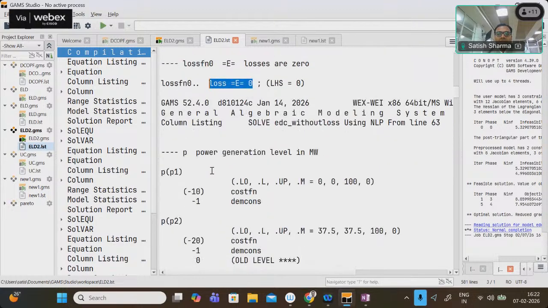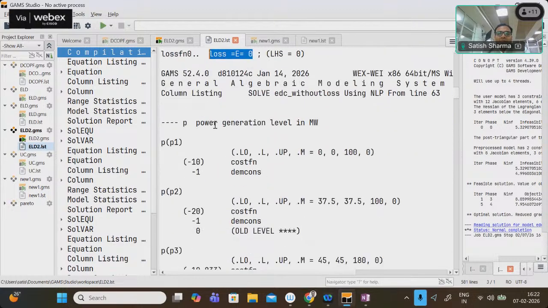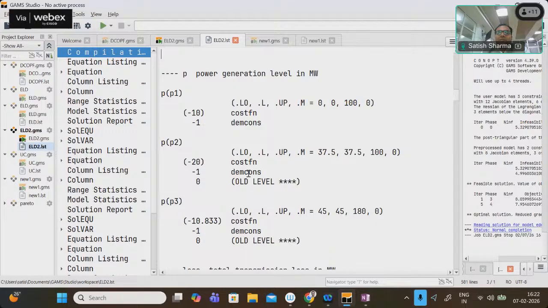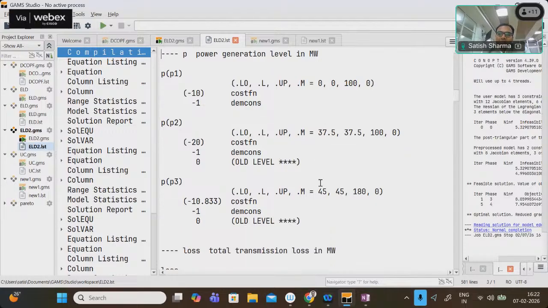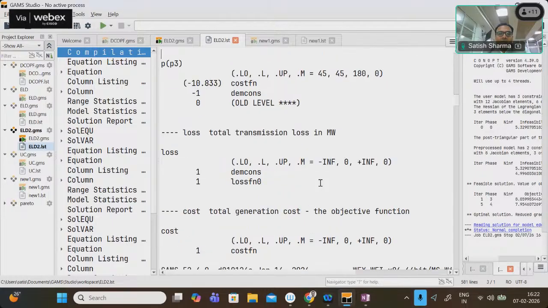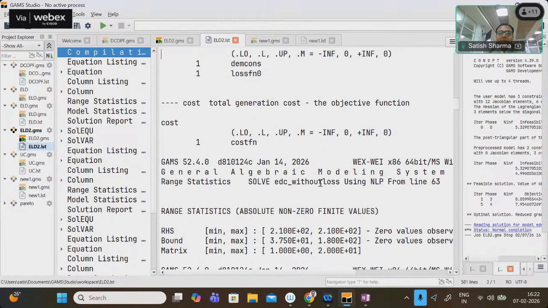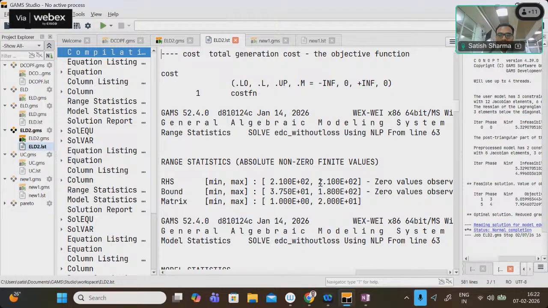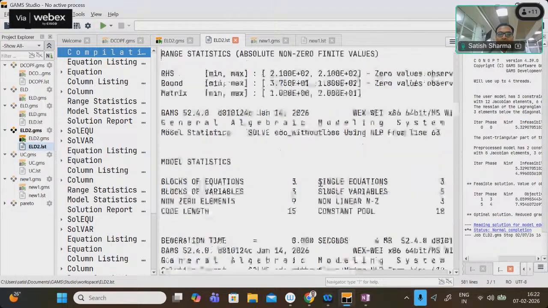Then some message is there, and then how the different variables and input data are provided. So what are P1, for example? P1 will be provided in the cost function, and the different constants, and what will be the different values. So it has been provided here. So this is all how GAMS is understanding it.